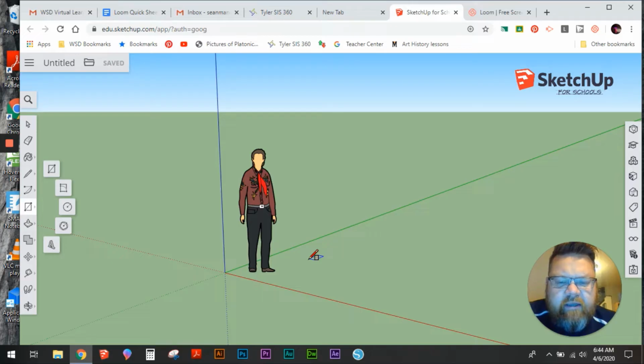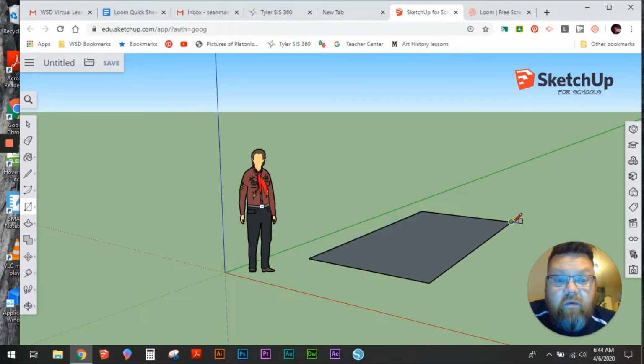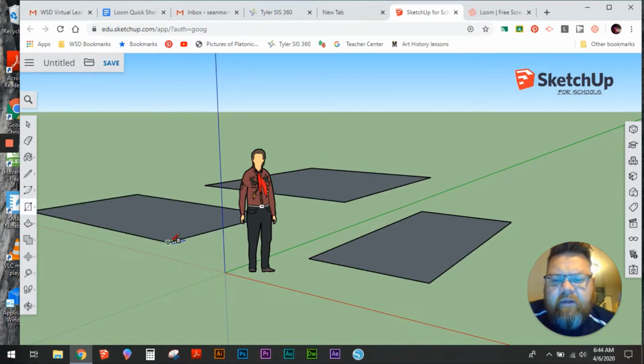I'm going to click with my computer mouse and drag out a rectangle. I'm going to let it go. And as soon as I let it go, this is going to give me a rectangle that's on the ground. Now, feel free to pause the video if you want to do this. When you're done, draw a couple of rectangles out on the ground, whatever makes you feel happy. Draw out several, doesn't matter. Once you get the hang of it, unpause the video and we'll move on.